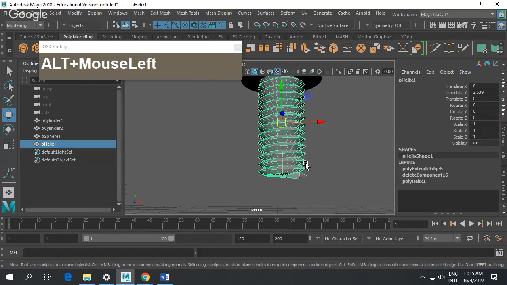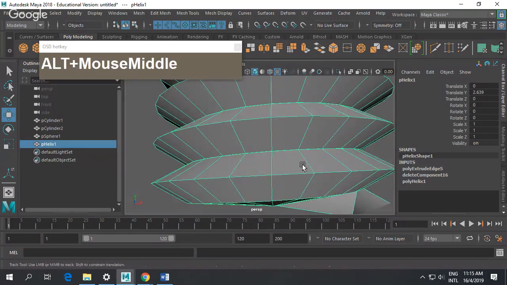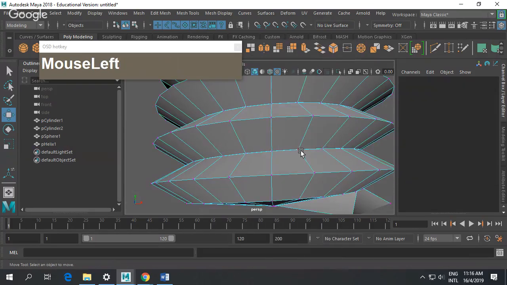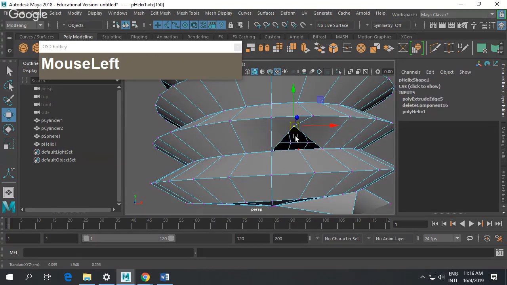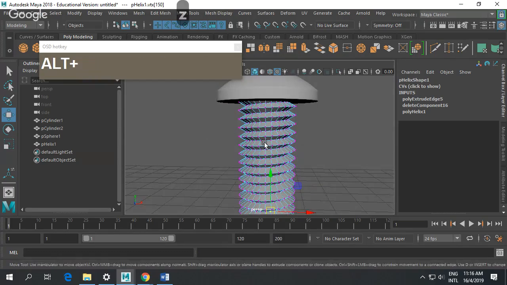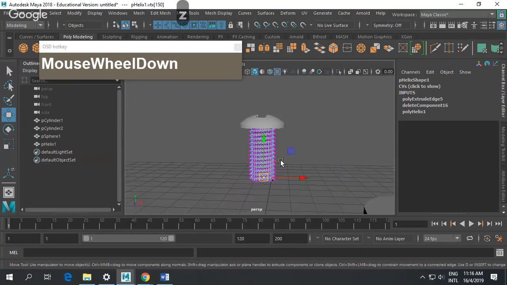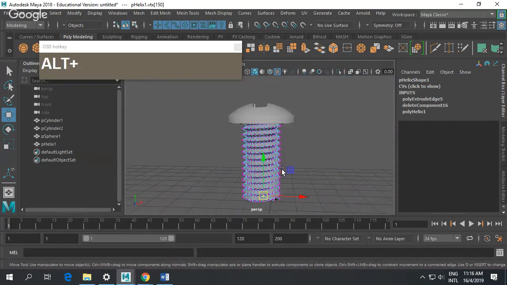But remember, these gaps here are not connected. There are two vertices here. If I move the vertices, there will still be an open gap. So if you want this to be closed up, you have to perform a merge operation.